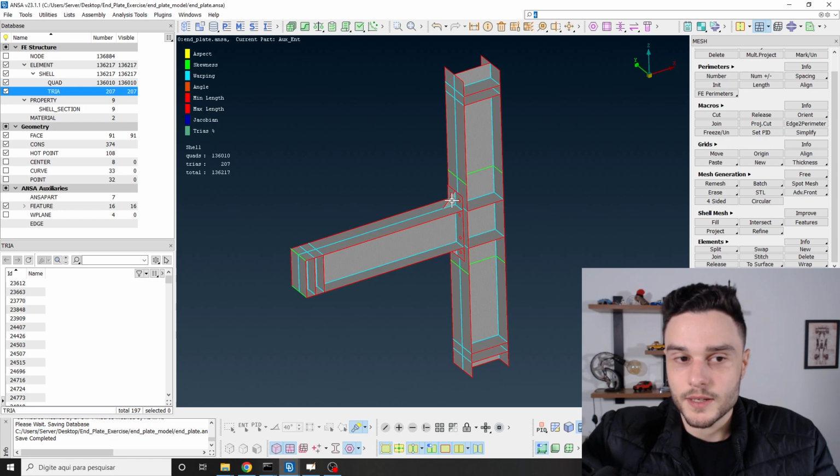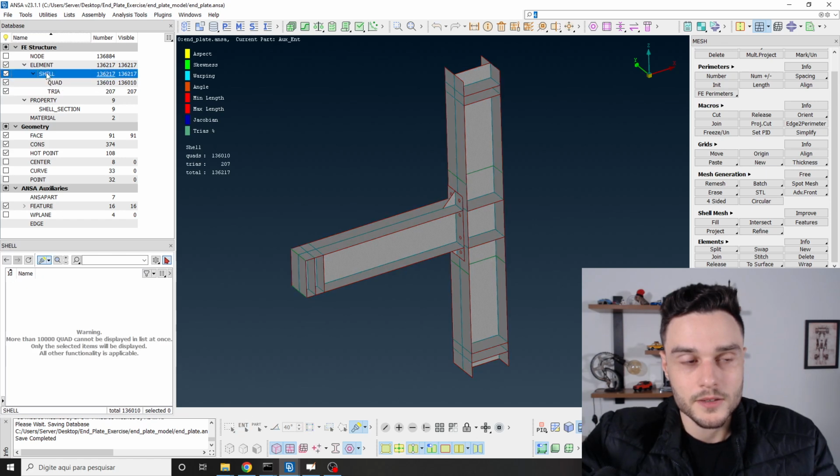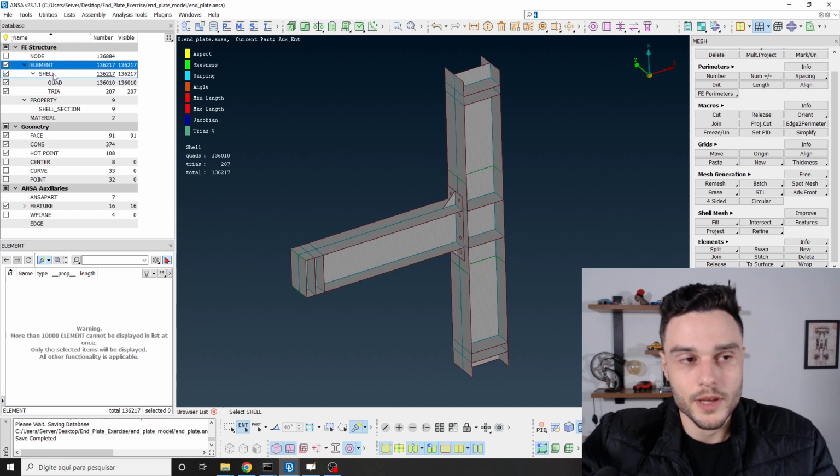All right. So in this database, let's analyze what we have. Well, we have some additional stuff here, right? So you see that we have this element item. We have explored this element item already. And there is one interesting thing here. For example, I can double click on quad.